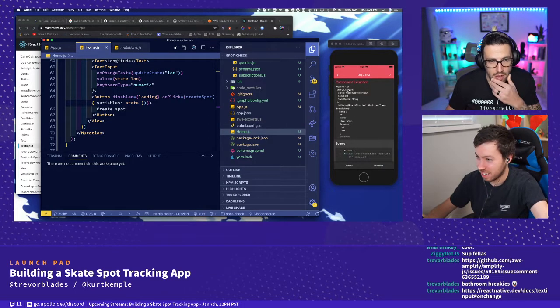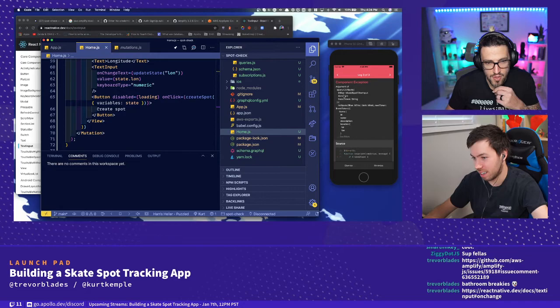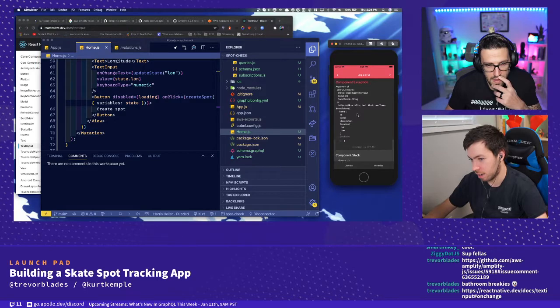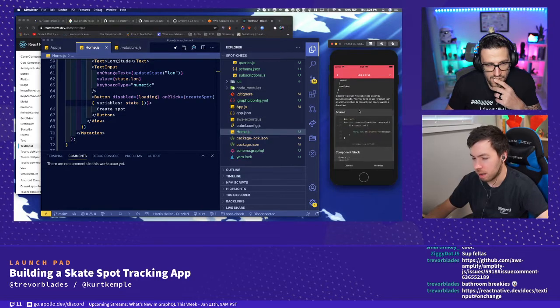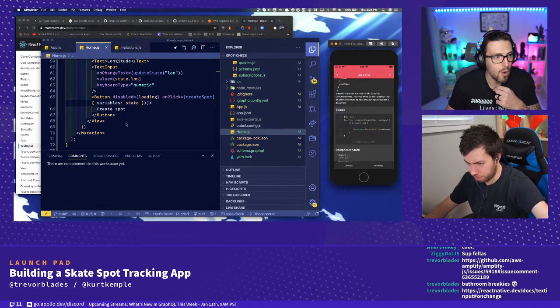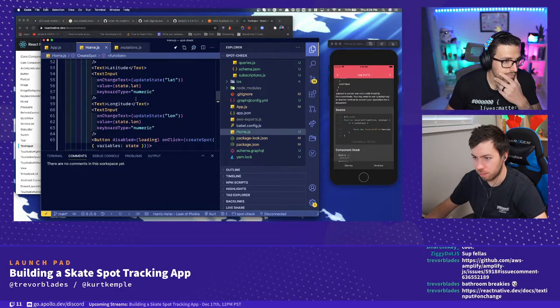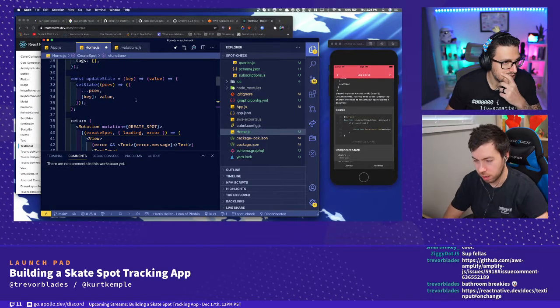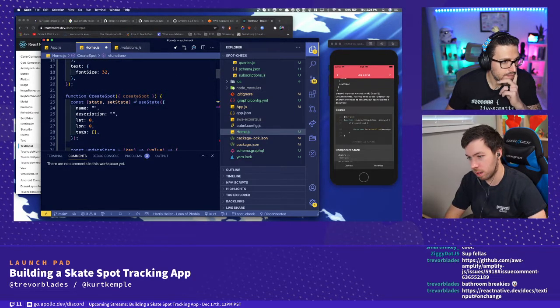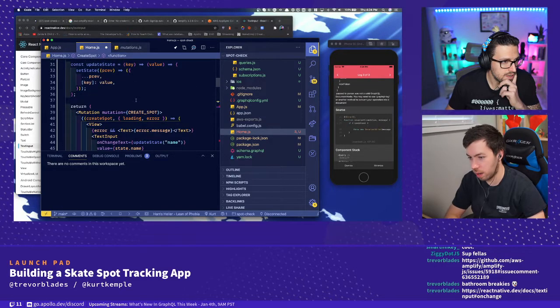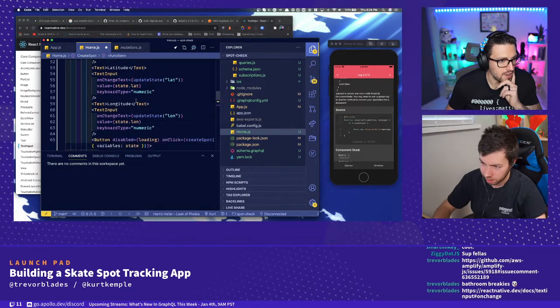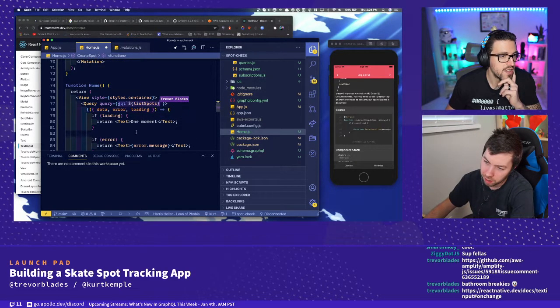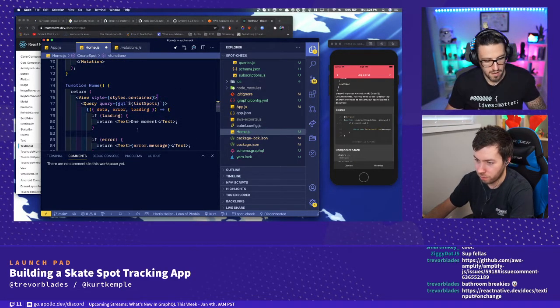But the problem, okay. Argument of query listSpots, filter, was not a valid GraphQL document node. Oh, we still have to gql tag it. I see. Okay, because it is just a string. So it ends up looking like this, right? I've got to find it. Here I am. Yes, just like that. Okay. Let's try that.